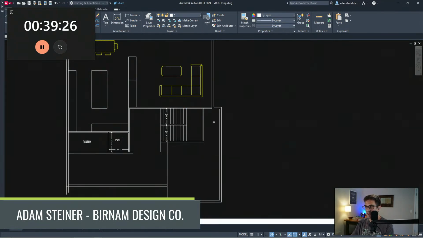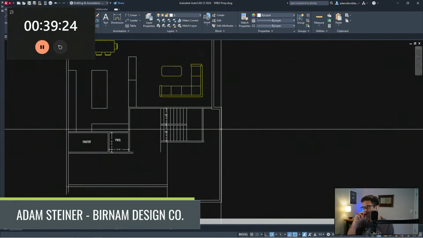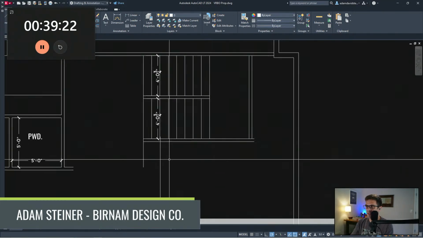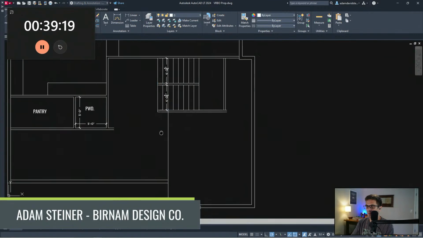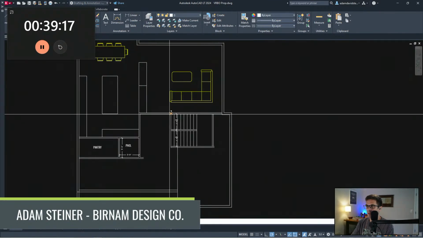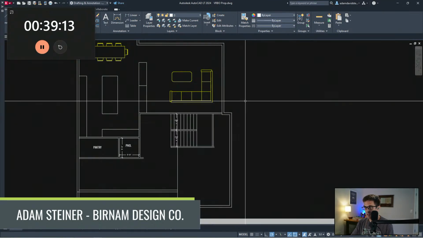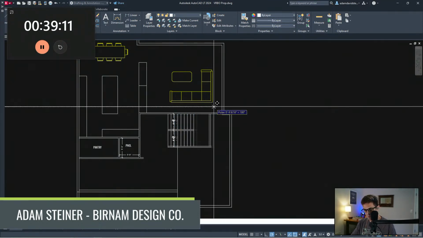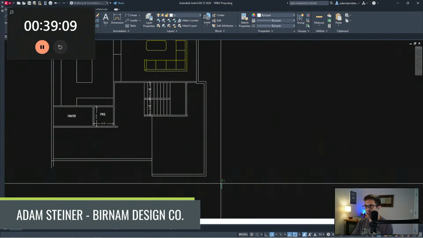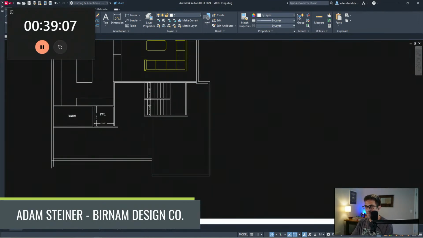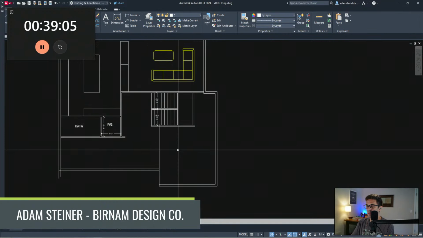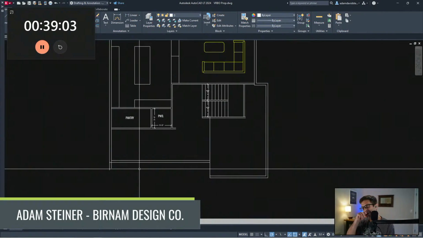Because I like the idea of this being more of a primary suite now that I'm seeing it drawn out a little more. Let's see here, how wide is that? 6'3". Let's go a wall width, 3.5 inches. I'm gonna come out another foot with that. Make that space a little nicer.